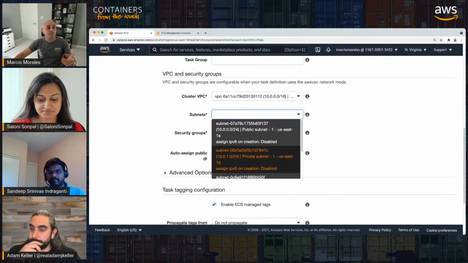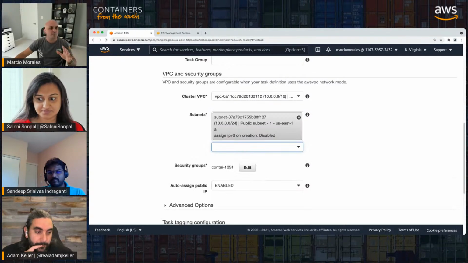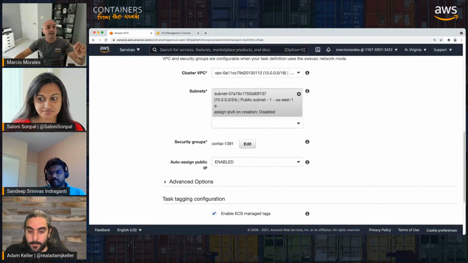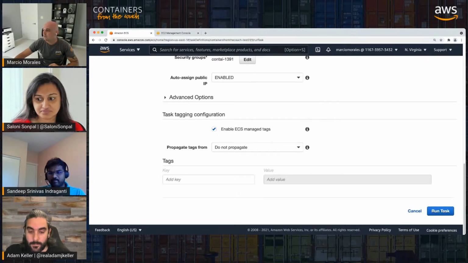I'm going to select, in my case, the public subnet for this specific standalone task and the security group. So I'm going to allow port 80 from the internet from anywhere. And I'm going to assign a public IP for this standalone task and click run task.